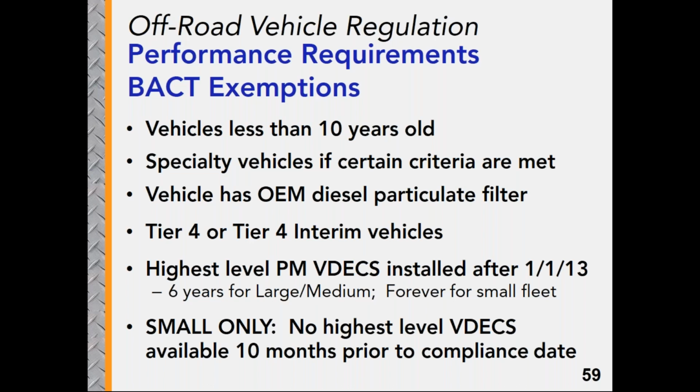If the vehicle has a particulate filter that came with the manufacturer, we don't want you altering that vehicle, so it's not eligible for BACT. Tier 4 interim vehicles already meet the standards of the regulation and therefore do not generate BACT credit. For medium or large fleets, if you installed a filter on a piece of equipment, that piece of equipment is not eligible for BACT until 6 years after the installation of the filter.